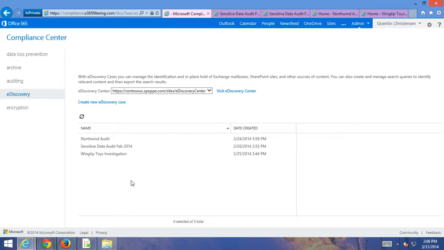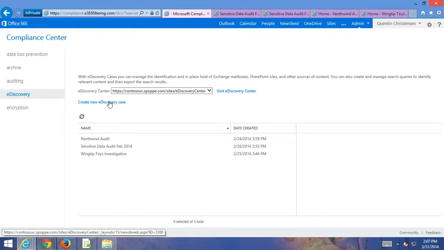So this is a brand new thing that we're working on right now. So I can actually see these are 3 cases that I have in SharePoint. I can create new ones from here, so it gives me one place where I can track and manage them rather than having to know SharePoint and go figure out all the details there and where to go to and navigate to specific cases.